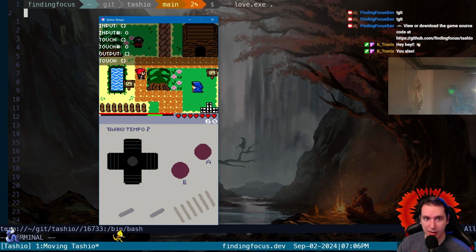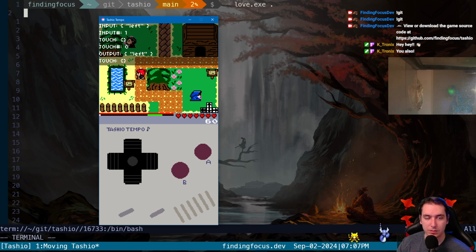So I'm tapping, tapping, tapping, and he steps every time. Where that doesn't work is if we switch to a different direction and then come back to it. It's not guaranteed to not step, I guess. It looks fine. Okay, this is looking okay.